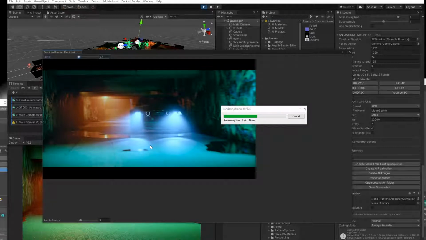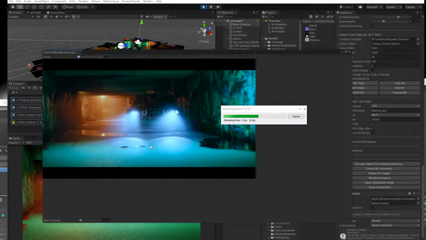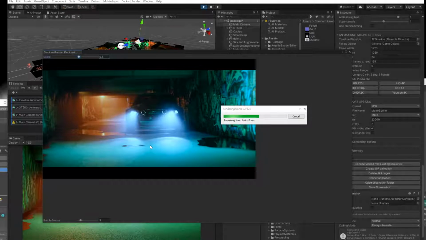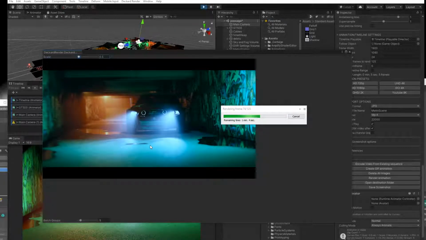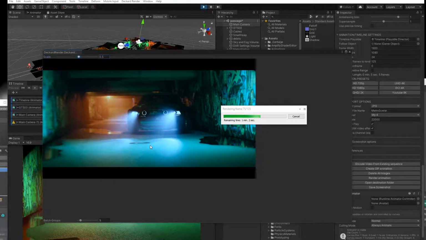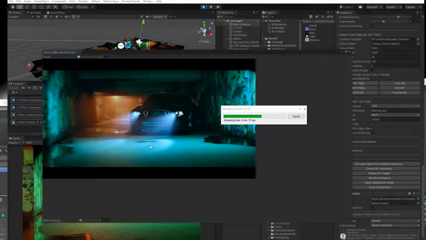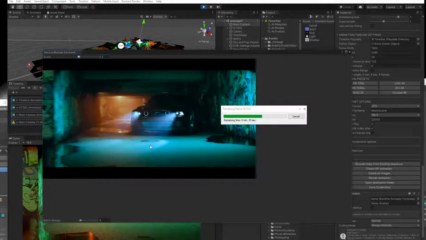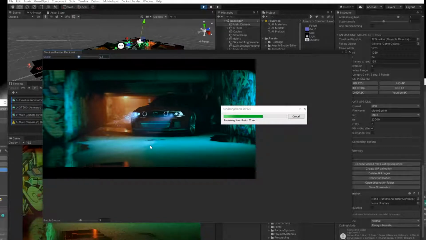I'm always so excited before it finishes rendering. I think that I will have to fix some issues with the floor, maybe to make it a little bit more realistic. Not sure about that. Also I need some particles here.